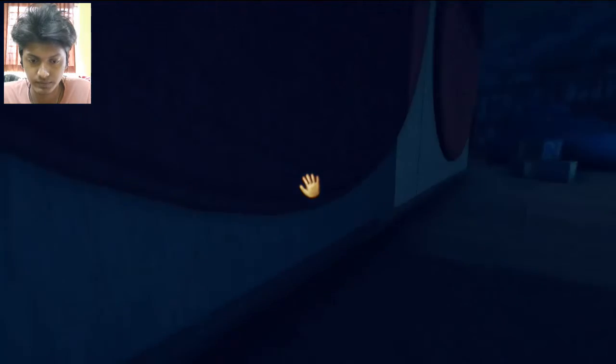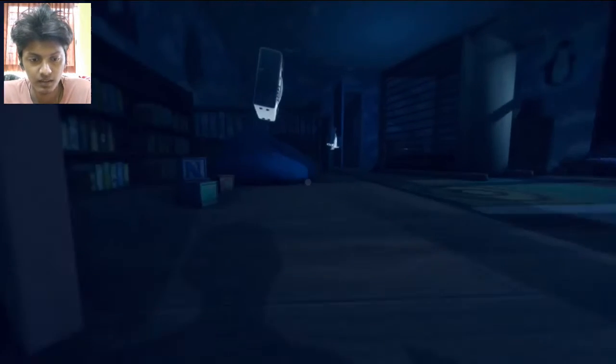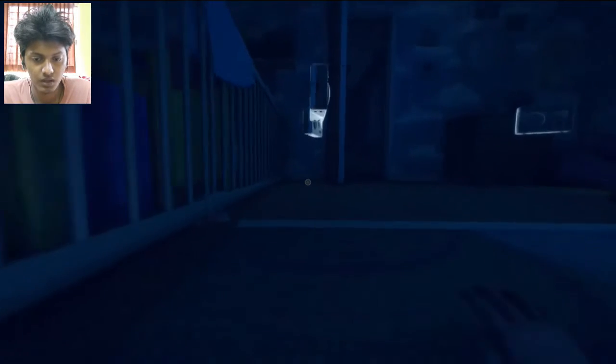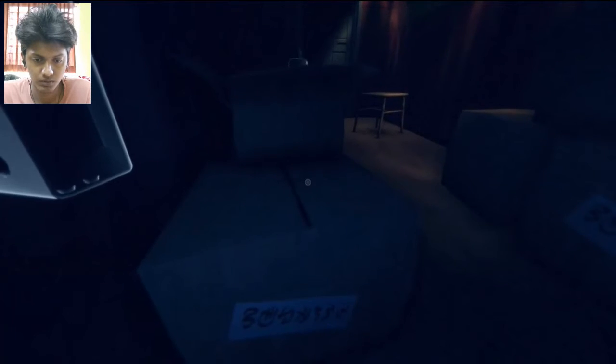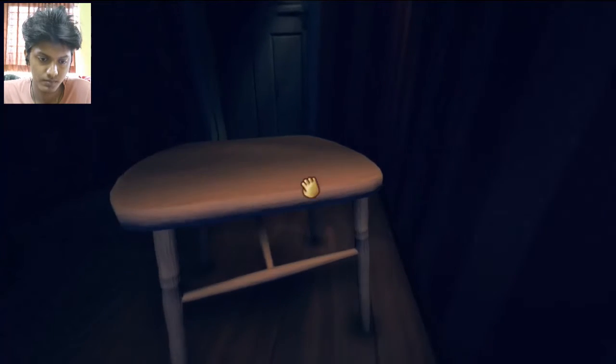Hey! Should we go inside the closet? Excuse me. Yeah. Then just chill here. Yeah, it's all good. What kind of a noise is this? Dun, dun, dun, dun, dun, dun, dun, dun. Okay, I guess I'll just push them off. Nope. Okay, I think... Yeah, I was the issue.